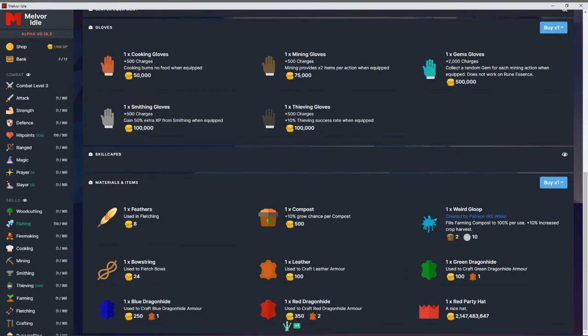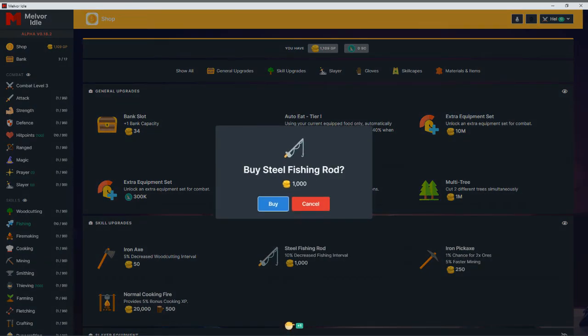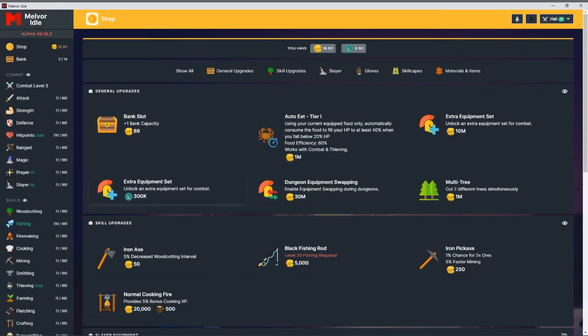Skill capes, once you get 99 in a skill, you can get the skill cape and they give various bonuses. And down here is mostly farming and crafting supplies. You can buy your bowstrings as well from there. And we are going to go ahead and, because we hit level 10 fishing, we can buy the steel rod. And then we are just going to purchase bank slots with the remainder of our money. Which is the main reason why we're doing fishing, is to get a ridiculous number of bank slots and of course buy all of these extra purchasable upgrades.